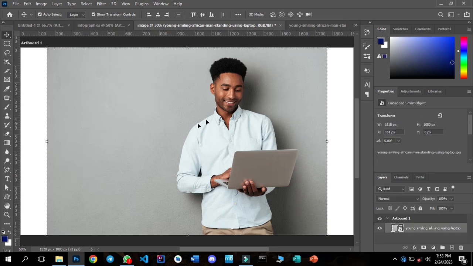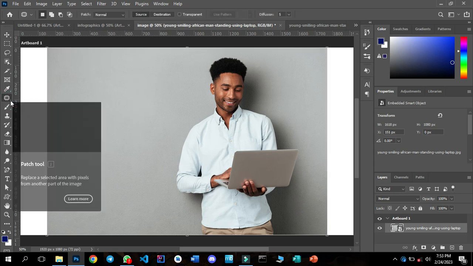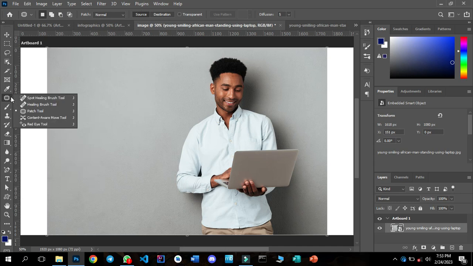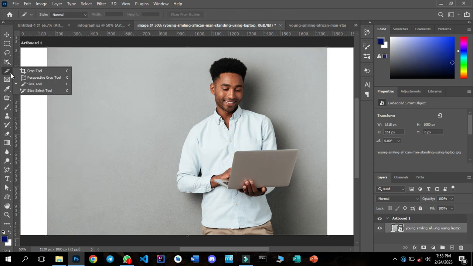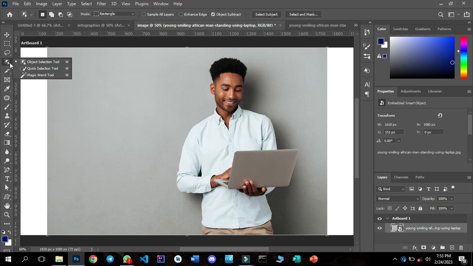Good. So I'm going to use a tool which is called the quick selection tool. I'm going to use the quick selection tool this time around. So where is it hiding? I think it's hiding somewhere here. Yes, so it's hiding somewhere here. The fourth tool, which is the object selection tool. Then I'll just click on the quick selection tool, or you can just press W to select. So I have the quick selection tool right here.